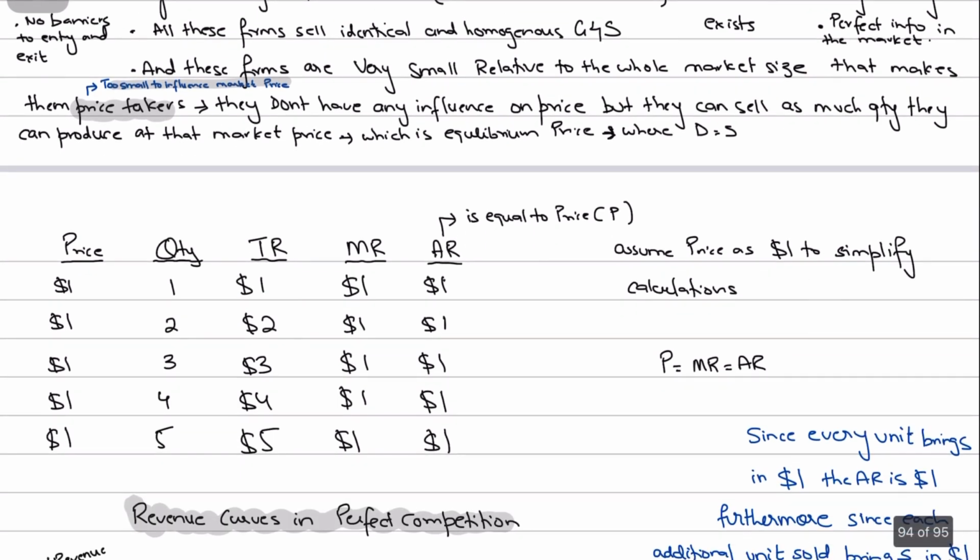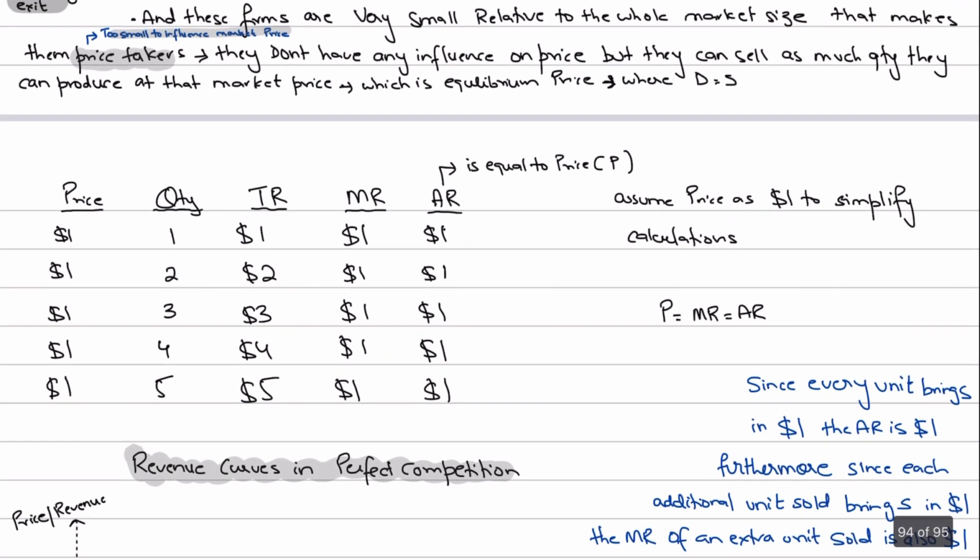So now, moving on, I've drawn a table here where I've included the values, and I've taken the price as $1. You can see that the price is the same whether the firm is selling 1 unit or 2 units or 3 units, because the firm is a price taker. It cannot change. Over a range of output, if it's selling more and more units, it will sell at the same price. The best way is to take a simple value, $1, because it makes the calculation very easy. So I've taken the price as $1.